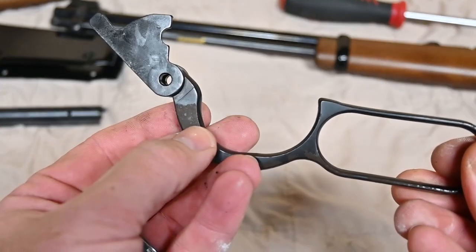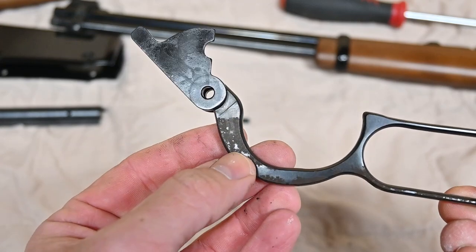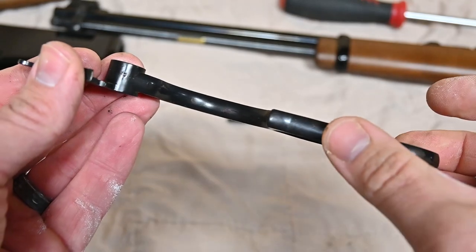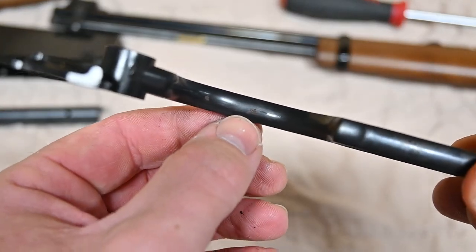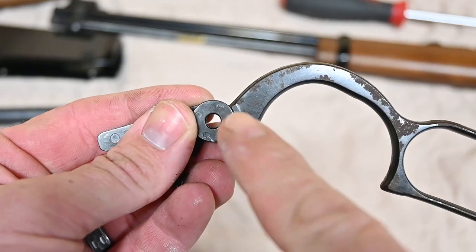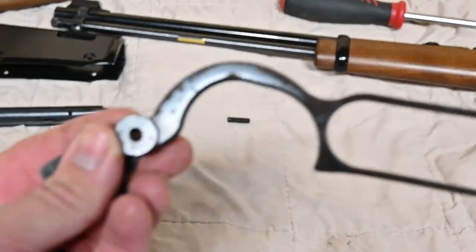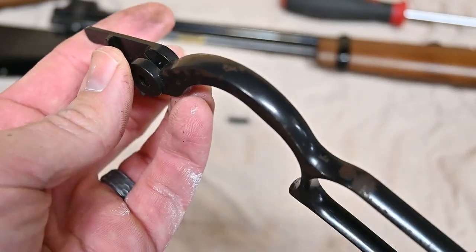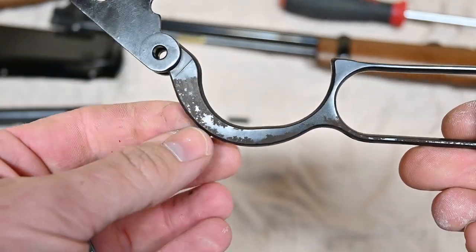And you can see here, this rust on the lever, I can scrape on that. It doesn't really go anywhere. Underside looks fairly decent. You've got a small spot right here on the inside. And then here on the backside, you can really see in the light the rust as it continues around. So we're going to try to get that cleaned up.